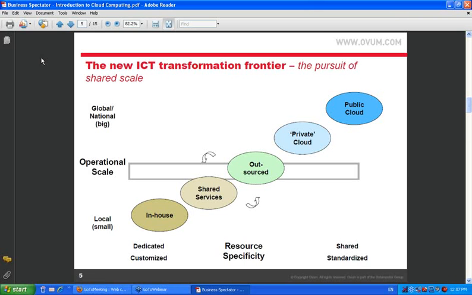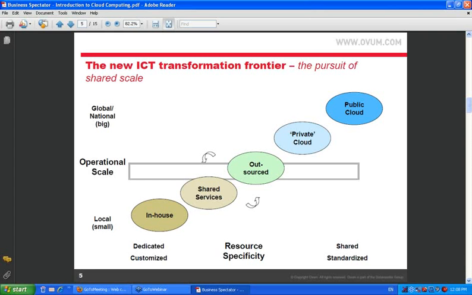Thank you. Okay. So the whole idea of cloud computing as an evolution of previous organizational strategies for shared scale is a key notion here. Previously, we've thought of this in terms of outsourcing arrangements, which are kind of hardwired ways of accessing the scale of an outsourcer, or as internal shared services strategies where organizations are blobbing together bits and pieces of IT functions into single shared service organizations. These are both kind of internal ways of doing it, partnering in dedicated ways.